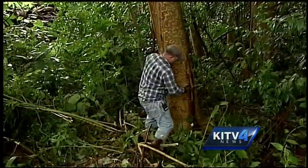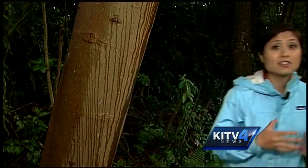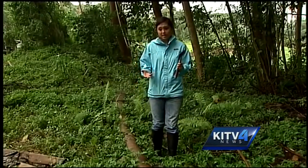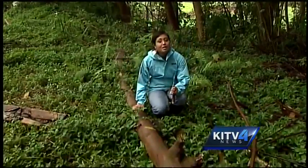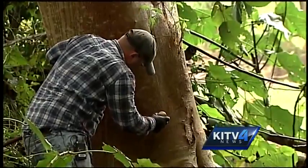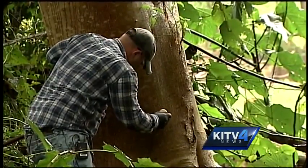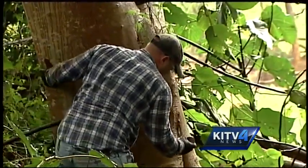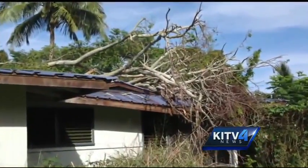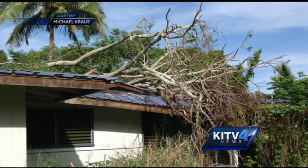It's also cost-effective. Getting a professional to cut down a large Albizia tree could cost a couple thousand to upwards of tens of thousands of dollars. But using Dr. Leary's method with the hatchet and the herbicide, killing a large tree like this one costs around $5. But this method is not a quick fix. Experts say fighting Albizia will be an expensive mission with the price tag in the millions. But many on the Big Island say something needs to be done soon before the problem goes from destructive to deadly. Reporting from the Big Island, Cam Tran, KITV4 News.